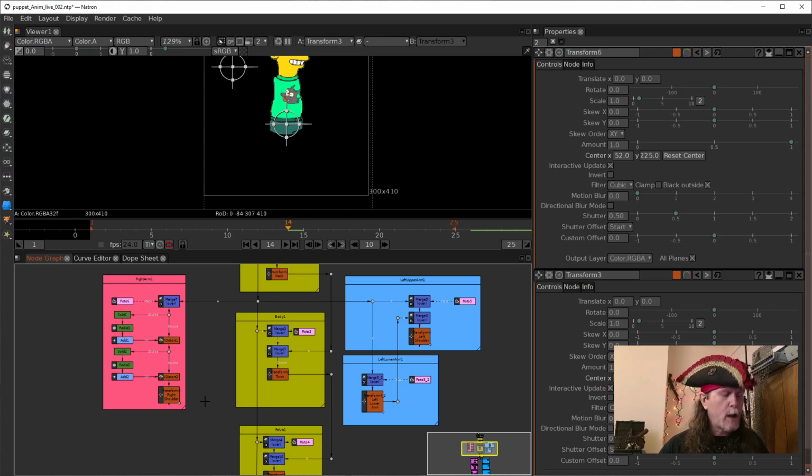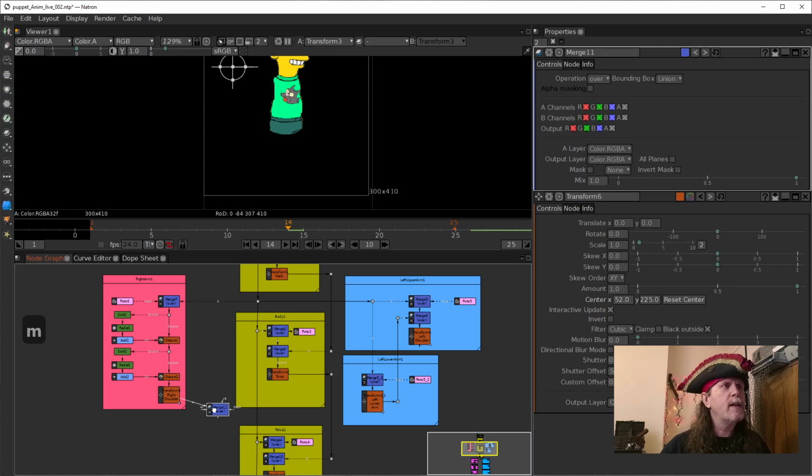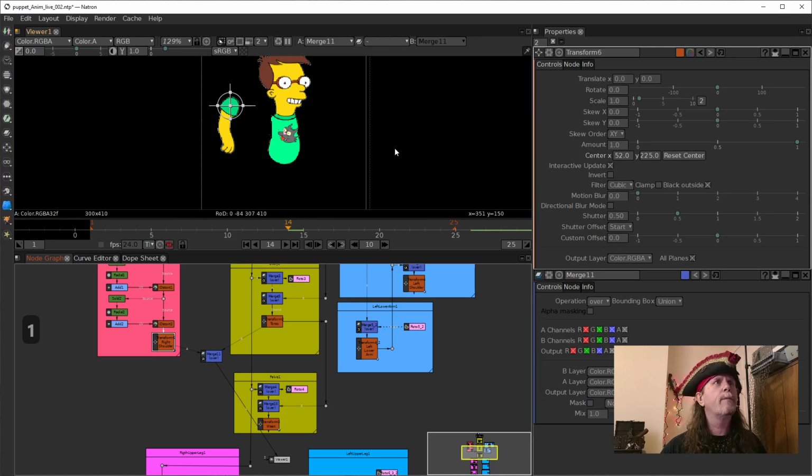So let's put a merge node in here. And we'll put it in here. And then for the moment, we're going to put it above the body. All right, so we're going to look at it like this, and we're going to position it. All right, let's take our position. And we're going to just bring it over. Oops, we don't want to use the Y. We want to bring it over this way. Bigger increments. And then down.